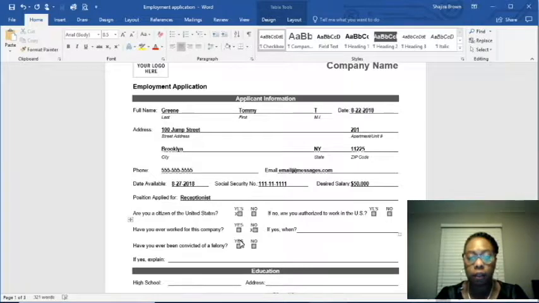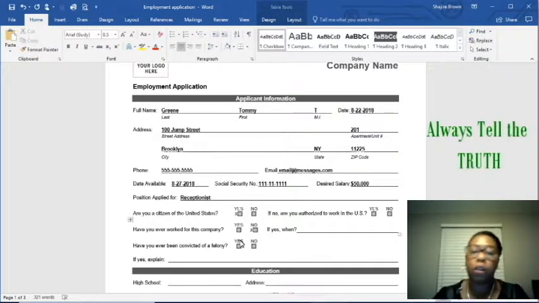The other part to this is, if you do have the felony and you indicate yes and you have a discussion, this may be an organization who says, you know what, we're definitely able to hire you because we hire those with a criminal background. You would have never heard those words, you're hired, even though you have a felony, if you indicated no when you actually did have a felony. So, you want to make sure that you tell the truth. All of that to say one thing, tell the truth.